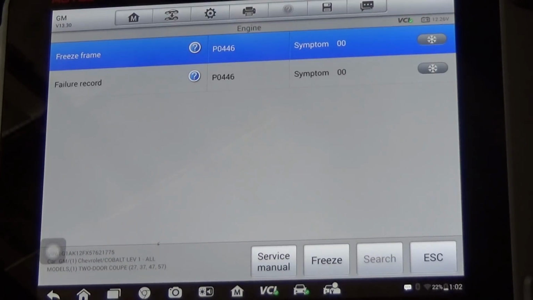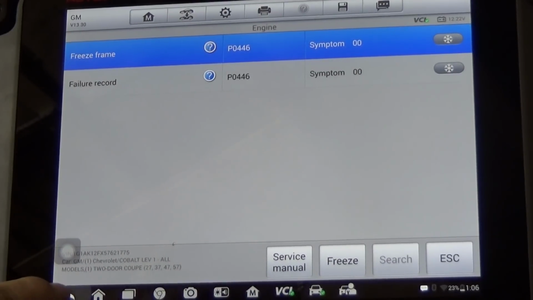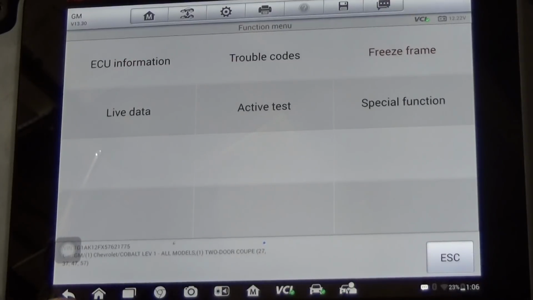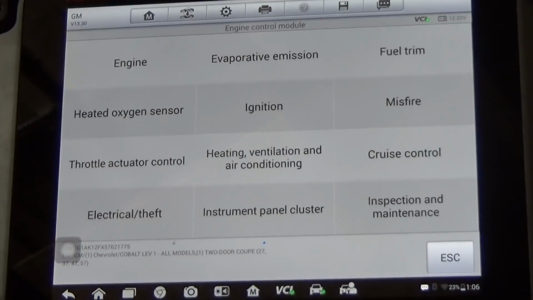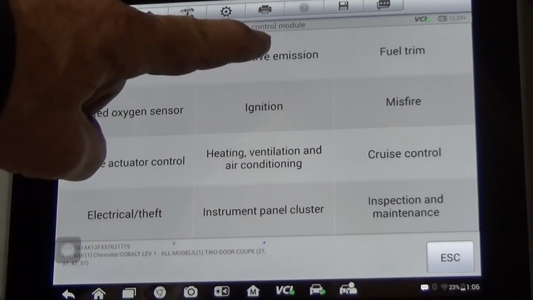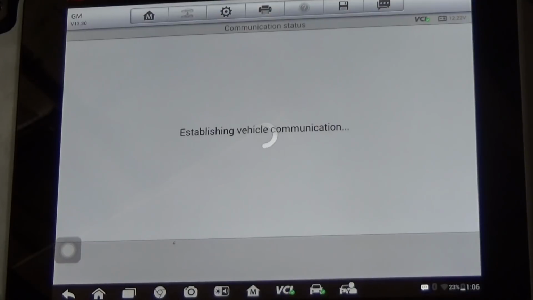Okay, so we got a code, a P0446, canister vent valve performance. One of the things that every technician needs to do is when you retrieve a trouble code like this, your first duty is to find out how did the computer run the test, and then you've got to figure out how can you test the same way that the computer did. Let's go and see how this system's actually performing. So we're going to escape here. Let's go into live data, engine control module. I can select specific data groups already. Let's just go straight to evaporative emissions.